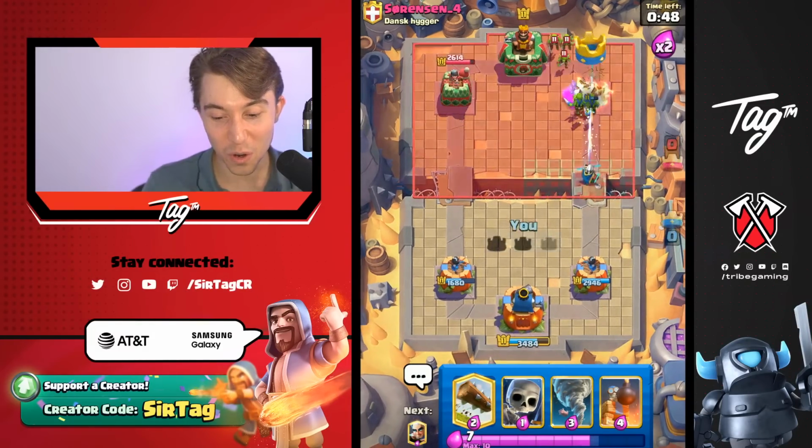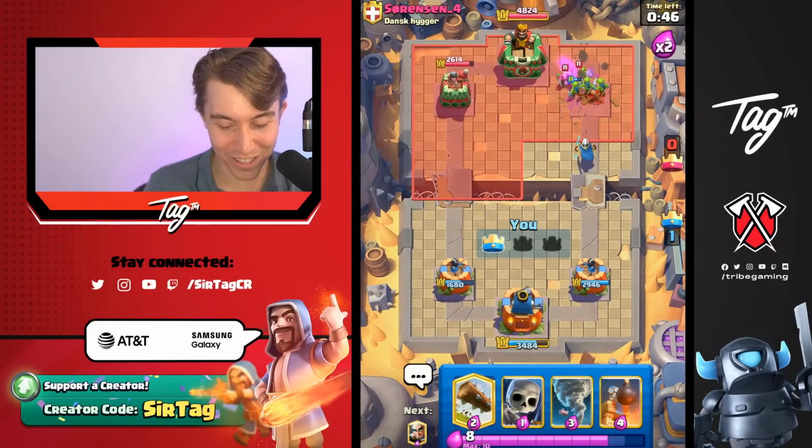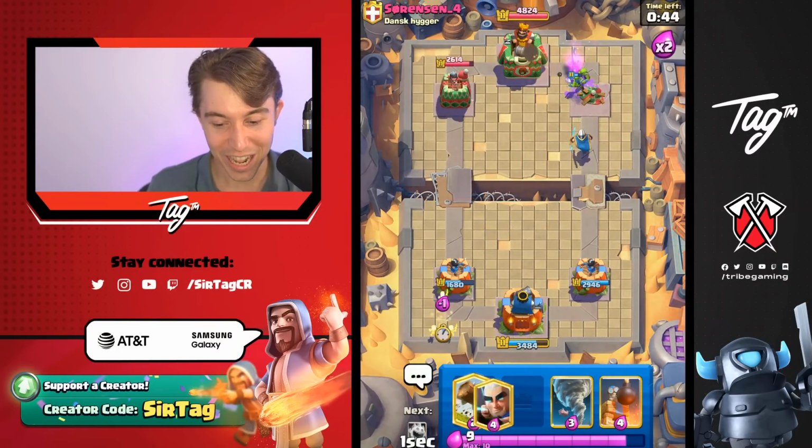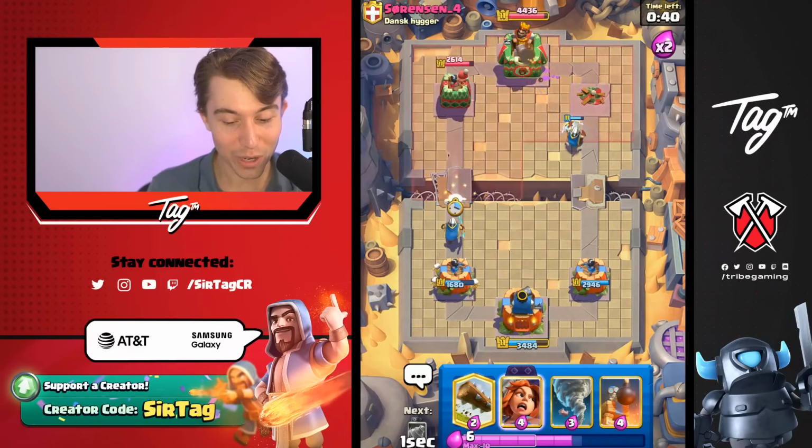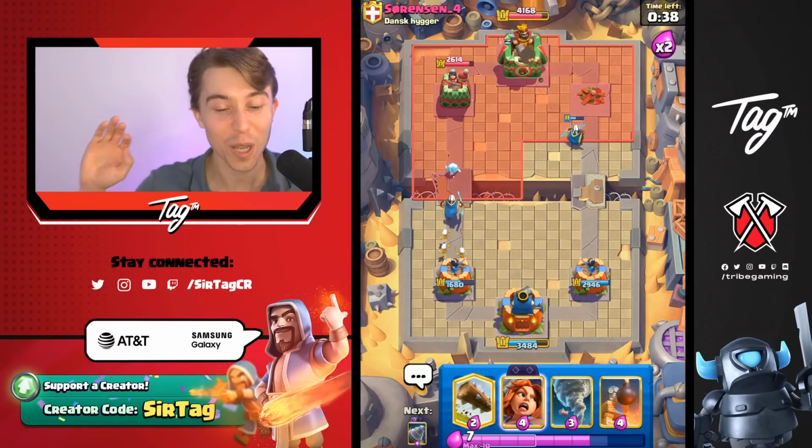What's your favorite Evo of all time? Oh, dude, I'm just waiting for the Magic Archer Evo. Magic Archer is my favorite card. I think my favorite Evo to play and win with was Evo Bomber, because the reactions I got from people were freaking priceless.